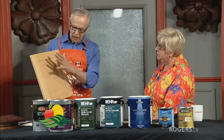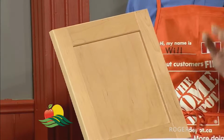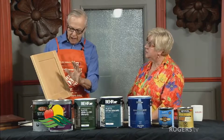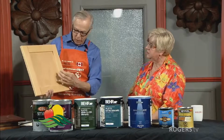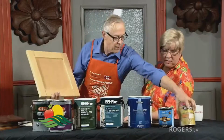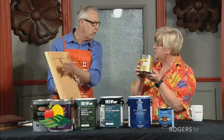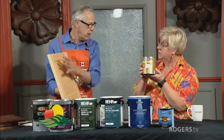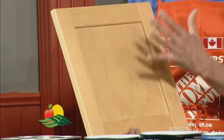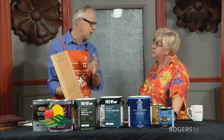Now, if you have a wood finish and want to keep that wood look in a similar color, there is a much easier way. You do need to clean and prep, which I'll talk about in a few minutes. Around the door handle you might have some wear points, so you might need a little stain to blend it in. Then you use something like this, a urethane top coat with stain color. You refinish the door with the new top coat, and it has color in it, so it blends the color together, even with the wear points you've fixed up. It's not as 100% as if you were to strip it all down, but it gets you there without that tremendous amount of work. So that is one option.